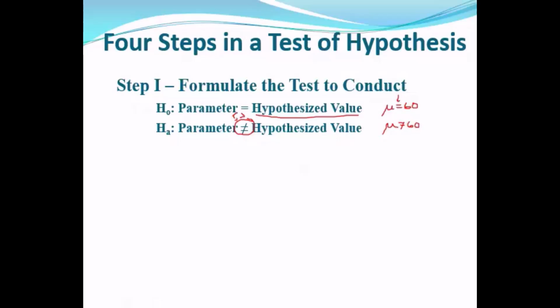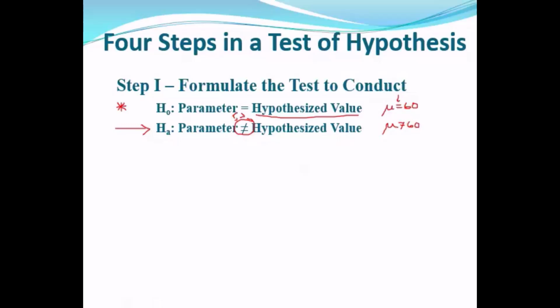And so you have to determine the parameter, the hypothesized value, and the direction. Very important in a test hypothesis. We're trying to show the alternative is true. That's what we're hoping to show, but this is the big one here. We need to assume that the null is true. In every test that we conduct, we're going to assume that the null hypothesis is true.